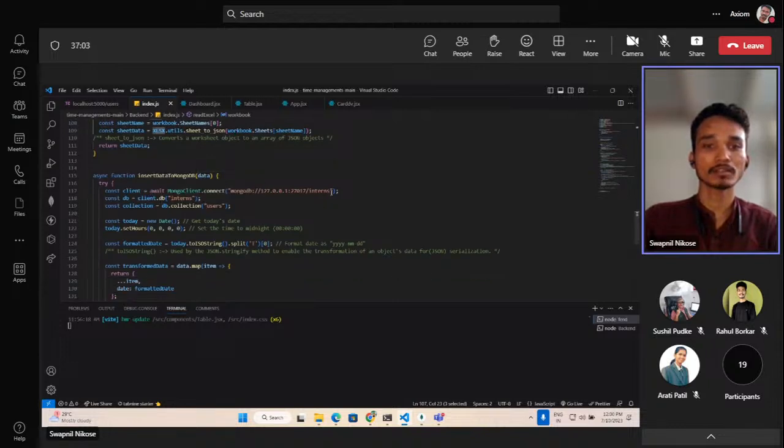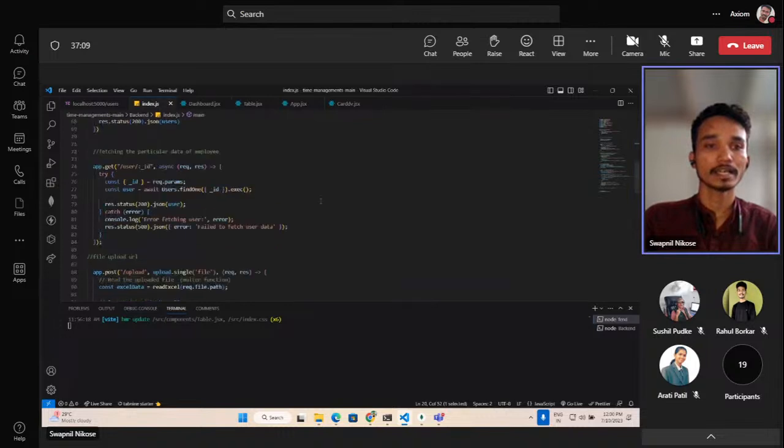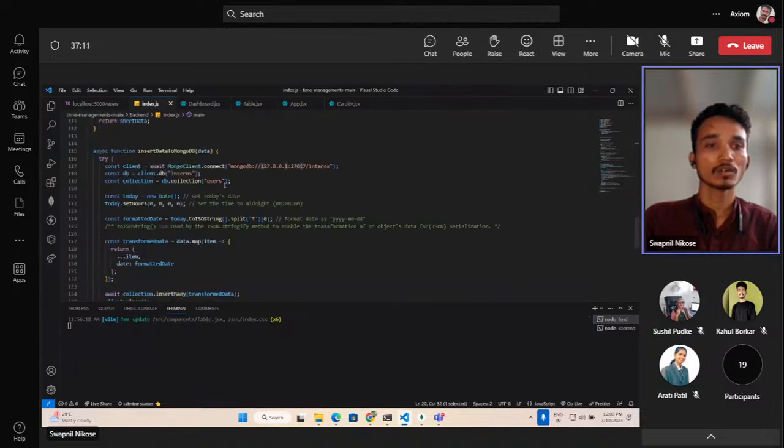Here we can pass our URL, similar to what we showed here, and in that we create one data variable, DB. For the client, we create the interns. We first created the MongoDB account. After that, we created one database, inter, and inside it the users. So we can show that we get the data by the date.